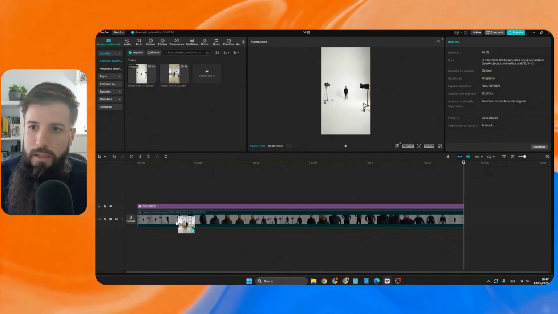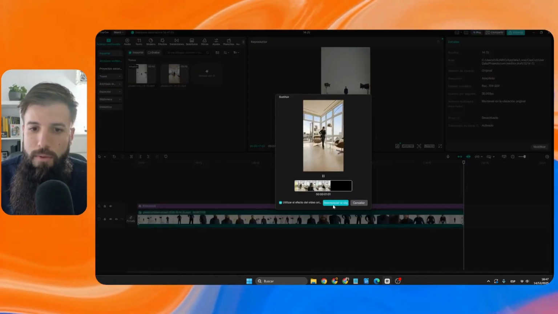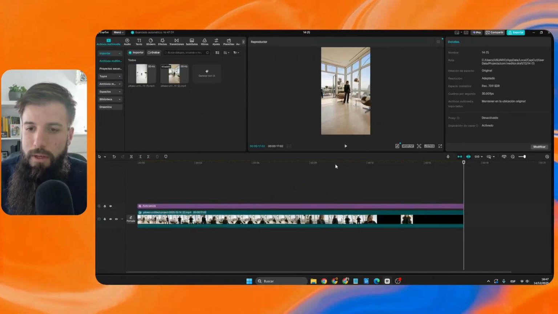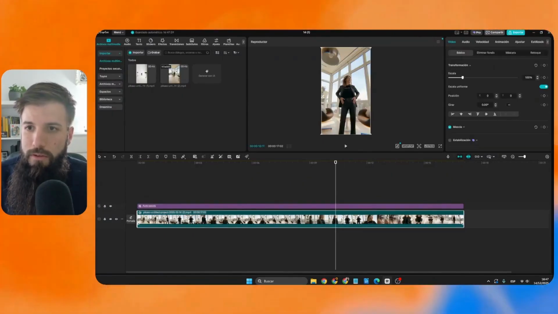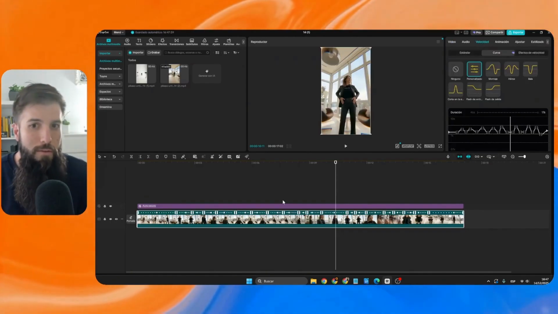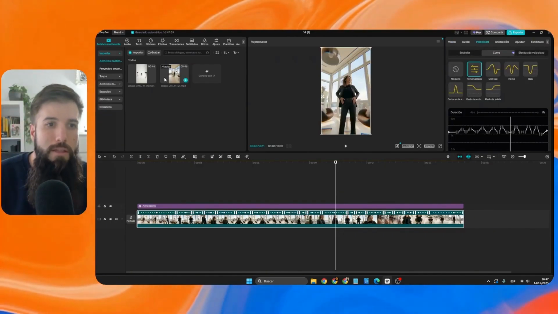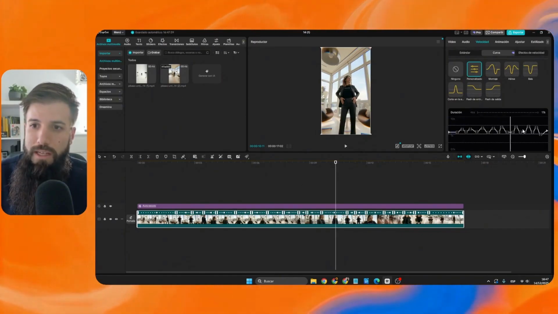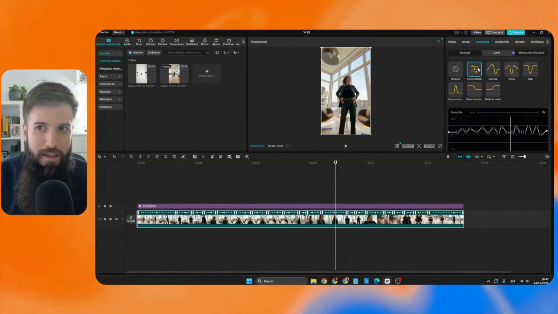With this approach, I can keep adding one video after another, building up my sequence step by step, and I only need to focus on doing the speed ramping for each new clip. Speed ramping, which I will show you an example of here, is the process of gradually changing the speed of a video segment to create a smooth and visually appealing transition. This method makes it much easier to manage multiple videos, since I can simply add each one and apply the speed ramping as needed, without having to worry about complicated editing steps every time.